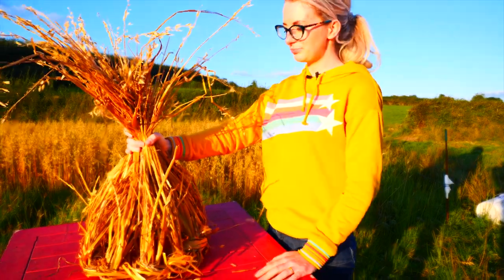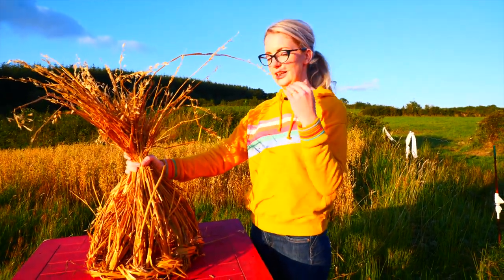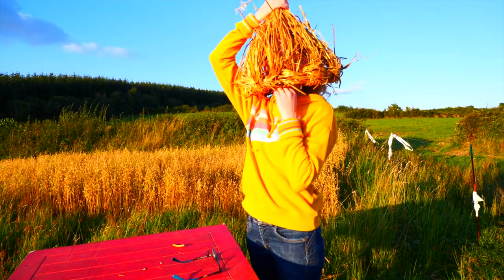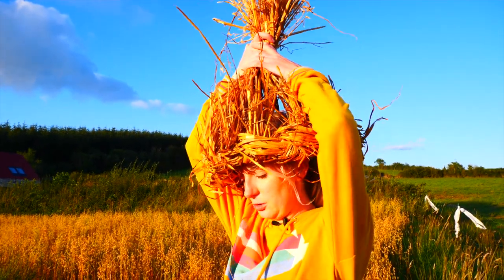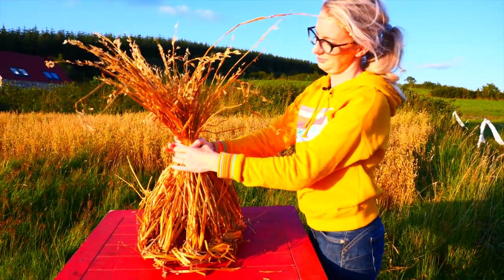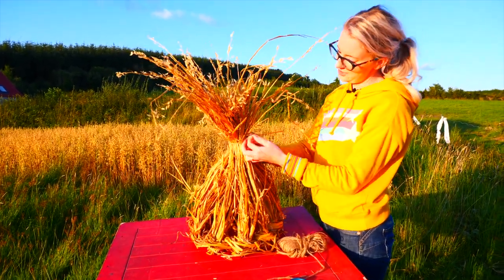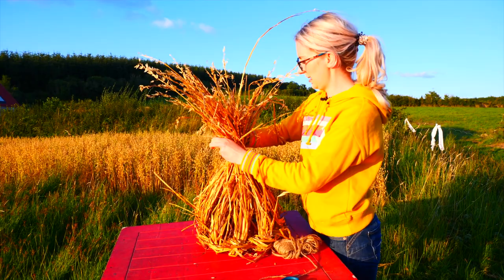Now here, before we tie it — this is the important part. You need to decide how far down you want this hat to sit. Do you want to sit it on the top of your head? Do you want it just to sit below your chin? Do you want it to come down to your shoulders? And that will determine where you tie it. If I want this to come down to my shoulders — it's just sitting on my head just around my chin — but if I wanted it to come down further onto my shoulders I would move my hand higher up, or if I wanted it to sit on my head I would move my hand lower down. But right there I like it sitting just below my chin. And I'm going to give this a good tie-in here, making sure it's really tight because I don't want this to come loose afterwards when it dries out — don't be afraid to give it a good tight squeeze to hold it in place.